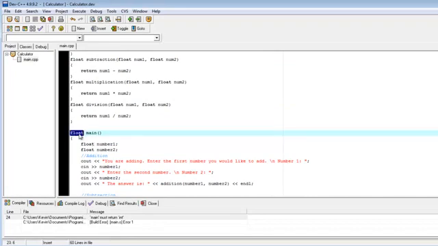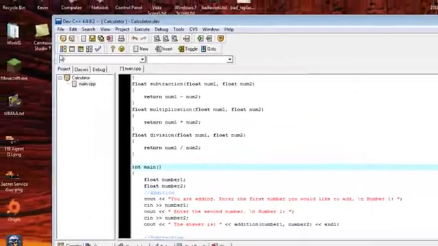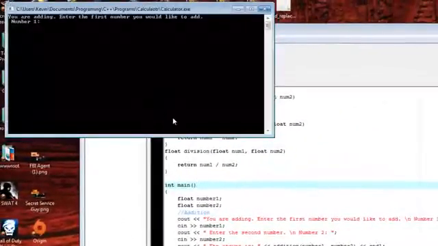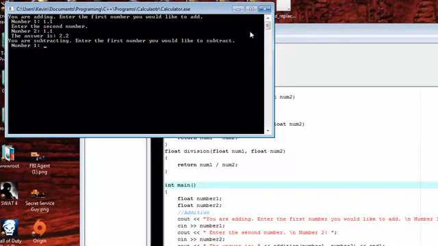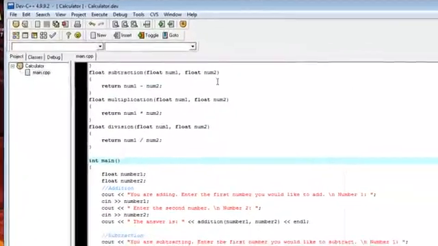Main must... okay, main. Whoops, my bad. Must have replaced that inadvertently. Yes, the main must be an integer function, just like the error said. So sorry for these errors, but yes, we are back online now. So 1.1 plus 1.2 equals 2.2. So fantastic. We'll just close out of that.